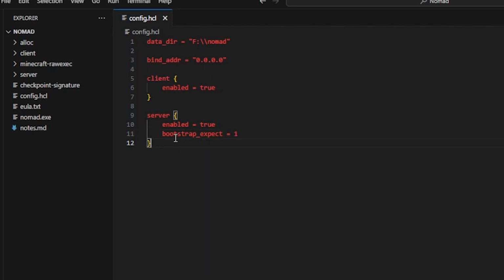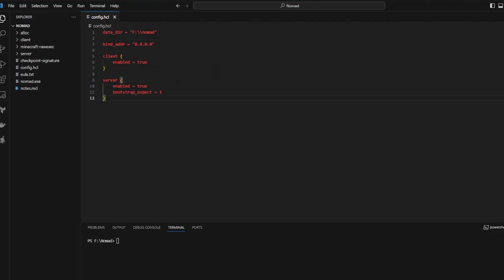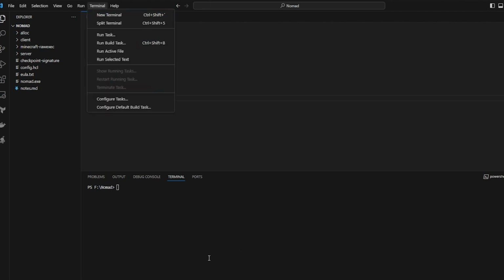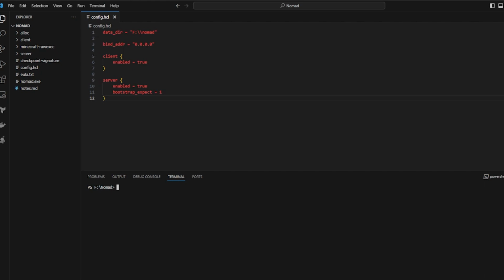So once you've got this config file built, and I will leave a link in the description to a GitHub repository that contains this file as well, you're going to want to go ahead and save it. Now, I am using Visual Studio Code to have this config file open up here and a terminal open down here, right? This is just PowerShell that you're looking at. Down here, I went to terminal, new terminal, right? So this is the equivalent of running PowerShell.